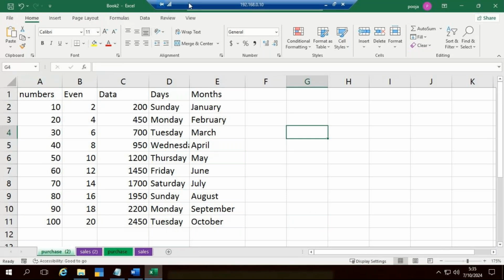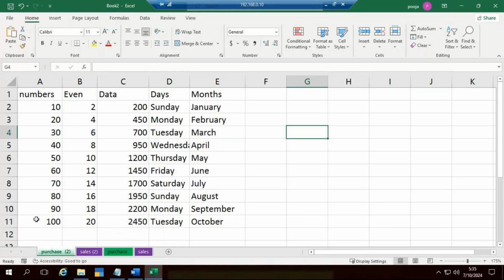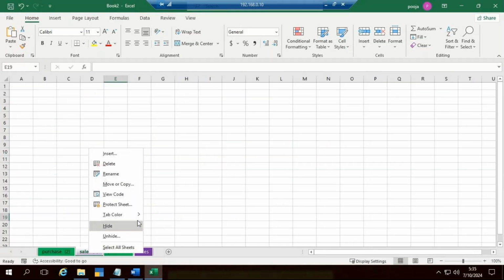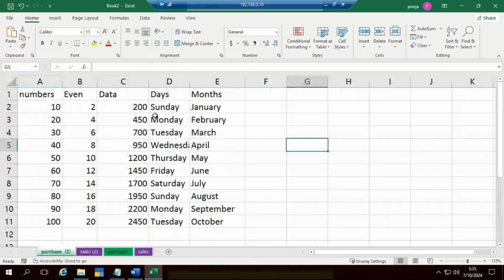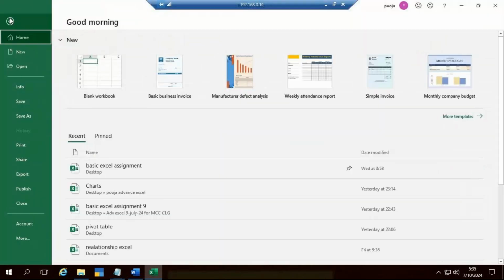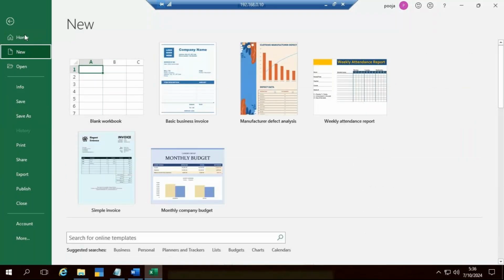So this is the basic things of Excel: autofill, interface, the sheet. The upcoming things we are going to learn about are protect sheet and everything. Currently, when I click on this file tab, you have the home. Home is nothing but recently opened files, some predefined templates with the blank workbook. Then new. Do you know what is the use of the new option?